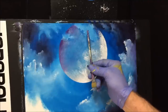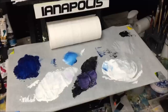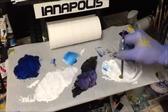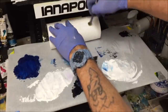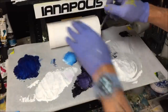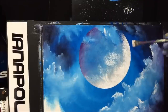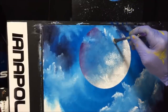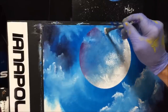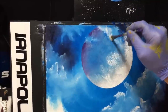So now, what I want to do is turn this into this kind of smoky stuff. So I've got my clean dry brush. I'm just picking up some titanium white. Okay, now I'm wiping it off into my paper towel. And we want to go softly and mystified. See, that's still too much. You just need the very littlest. And we're gonna turn this cloud misty over in front of that moon there. Find the edges there. And then we can break up the middle and make it however.